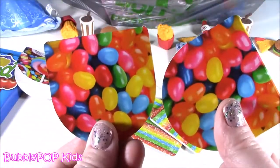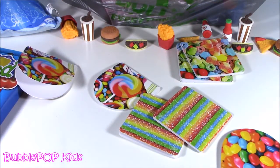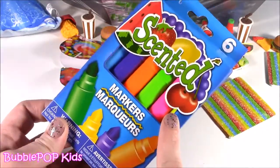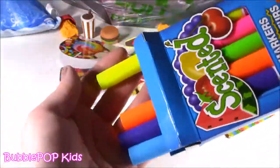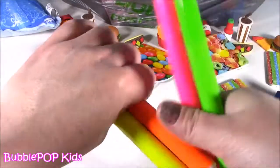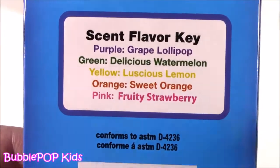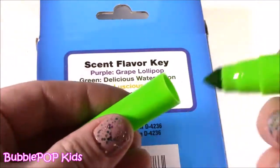The final ones are jelly bean notebooks — you get two! This one smells like blueberry. If you're going to write notes on your scented notebook you might as well use scented markers. At Target or Walmart these are never going to be a dollar for six. Testing them out on the notebook — watermelon, green apple... they're delicious! Very good quality — not dried out like some dollar store pens.